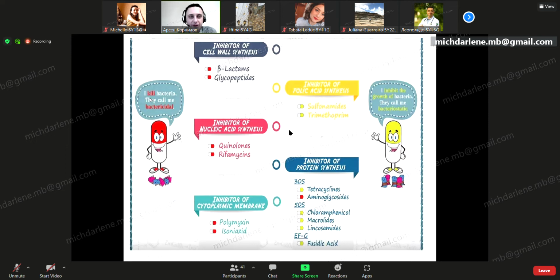Bactericidal antibiotic, killing antibiotic, usually has two main targets of action. First target of action is actually cell wall. Yes, and classical example is the use of beta-lactams. All beta-lactam antibiotics have this action, and you know this action. Yes, the prevention of peptidoglycan synthesis makes the life of bacterial cell impossible, and the cell is destroyed.